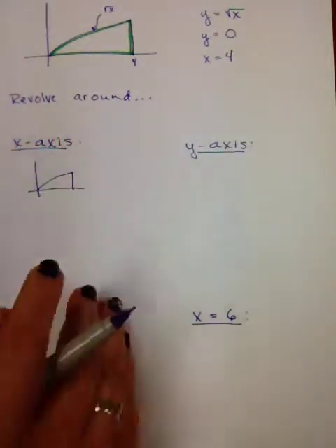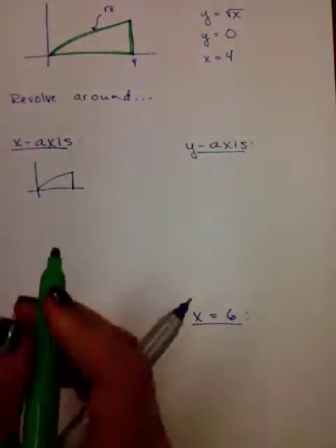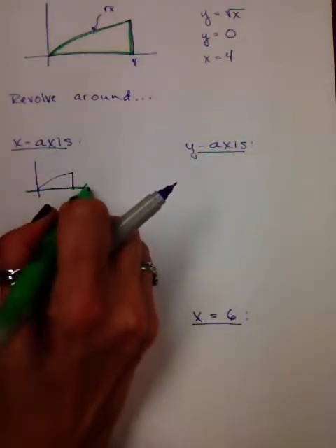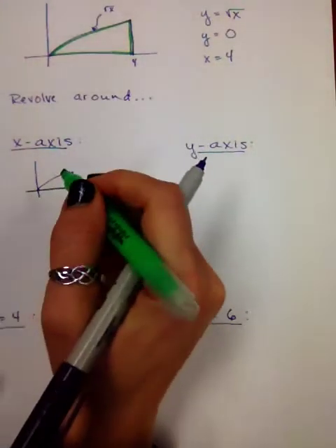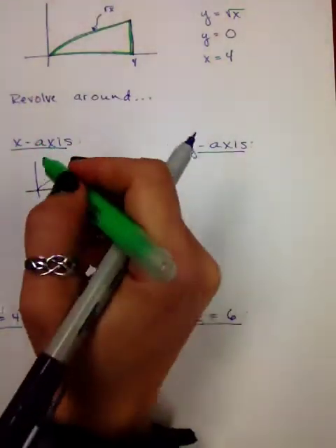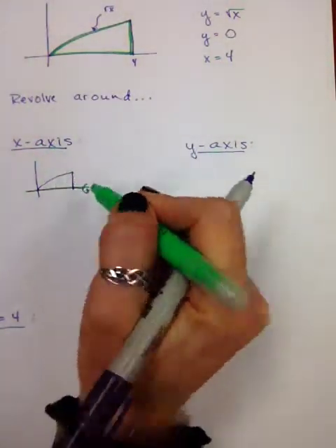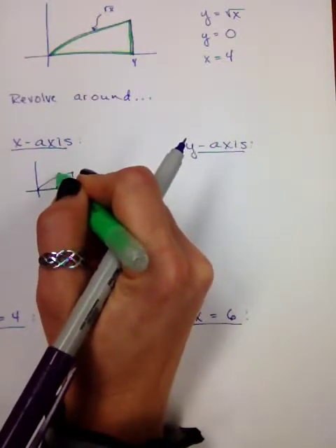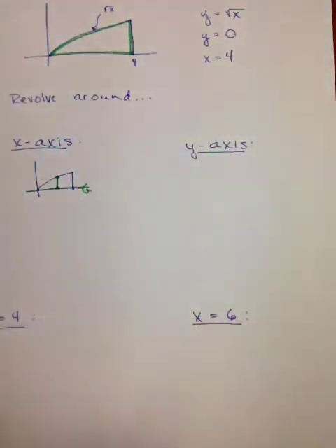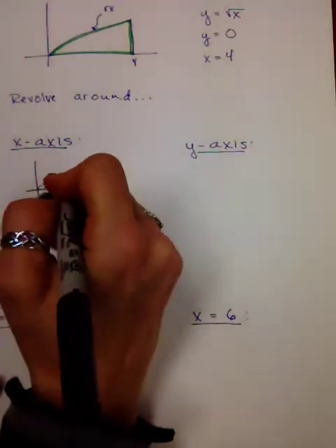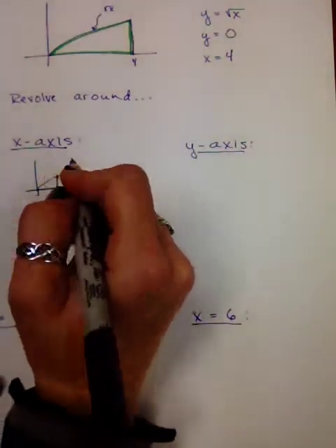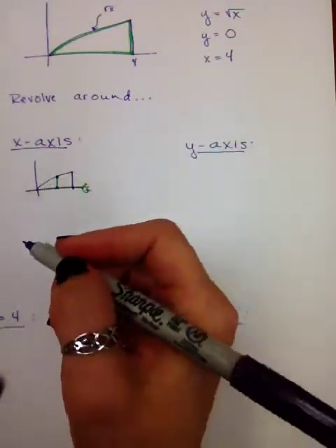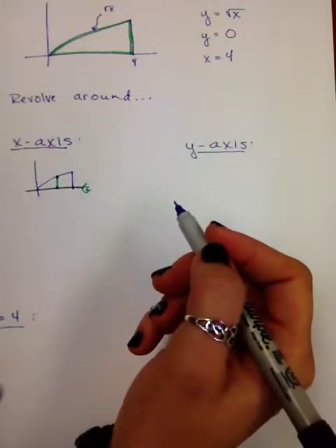So here's my shape. What I usually do is draw on my axis of revolution. This is what I'm revolving it about. And I will draw a radius or 2 depending on what the problem calls for. You always start on your axis of revolution and draw to the outer edge of the figure, which is right there. Now there's no open space. I only ran into one line, and that's the end of my figure, so I know that this is the disk method. There's one radius drawn. That means that I'm going to have one radius in my problem.